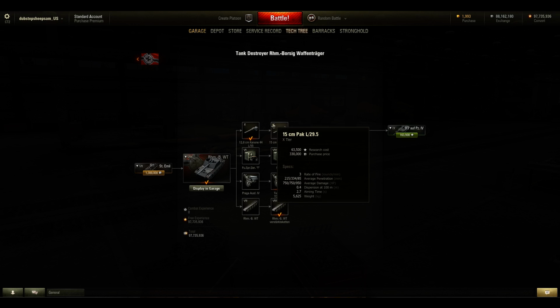And let's take a look at the 150mm gun here. 3 rounds a minute for your rate of fire, 215 for your armor piercing penetration, 334 for your gold rounds, and 85 for your high explosive. Damage 750, 750, and 950. Your dispersion 0.4, your aiming time 2.7, and that's pretty much it.